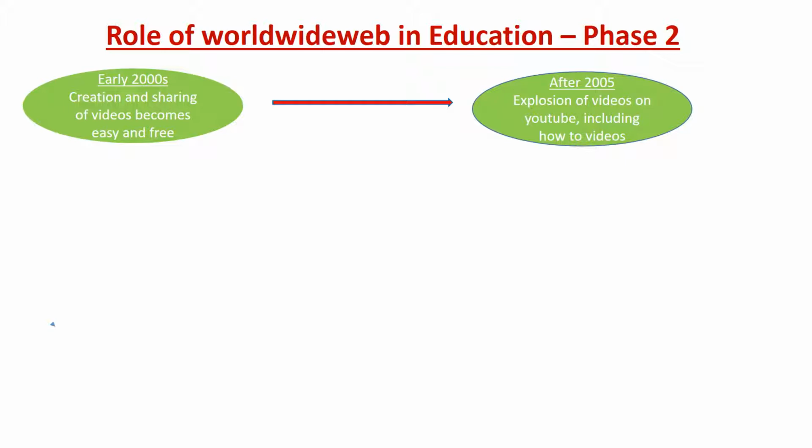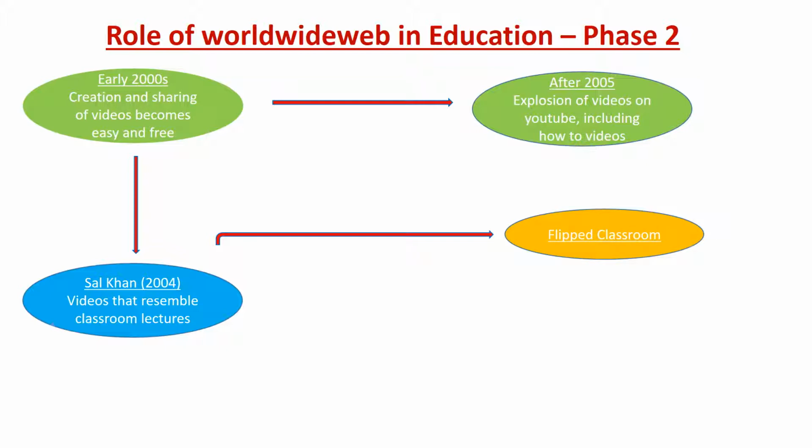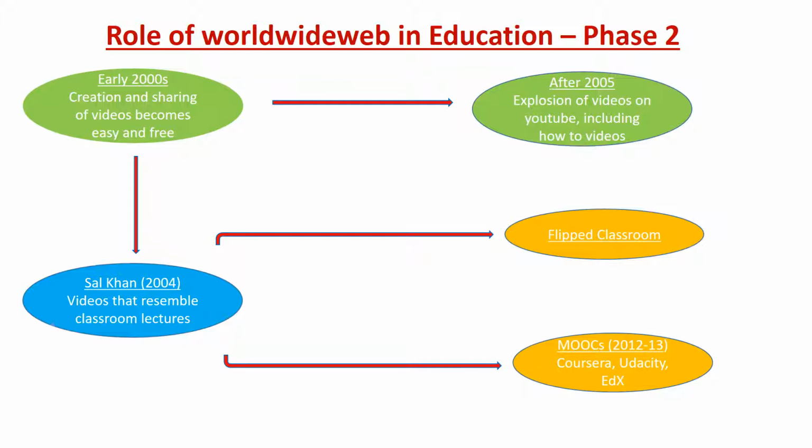But before the advent of YouTube, a person by the name of Sal Khan created lecture videos that resembled classroom lectures. This was an animated visualization of lectures, and his contribution in a way has been to revolutionize the way we teach. Number one, this gave rise to what we call the flipped classroom. And another thing it has given rise to is the MOOCs, examples Coursera, Udacity, edX, and so on.